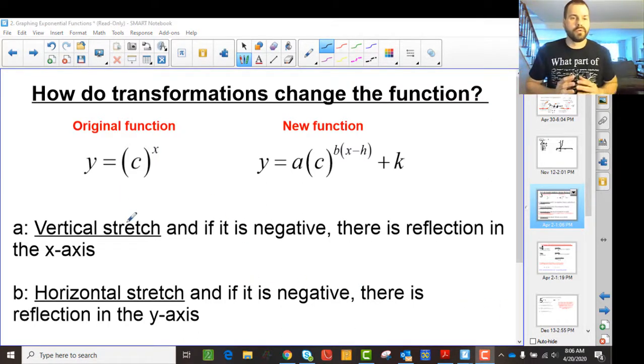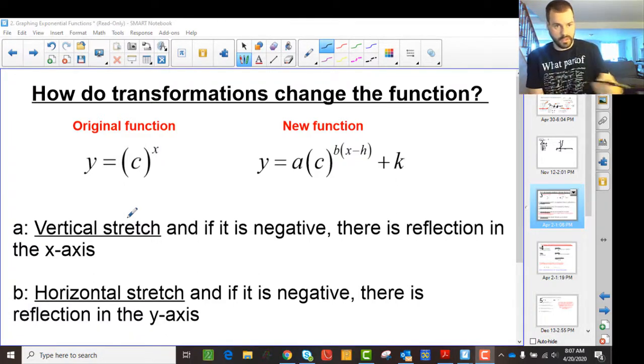We're going to take the original function and try to do some transformations. You would have talked about transformations a bit in grade 9: reflections, rotations, translations and dilations. What we're going to try to do is move the function either up or down, left and right, and then stretch it out.